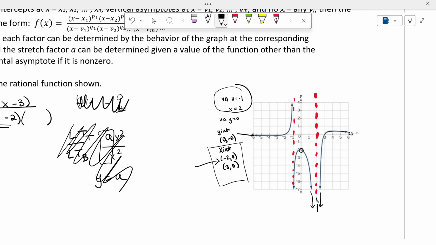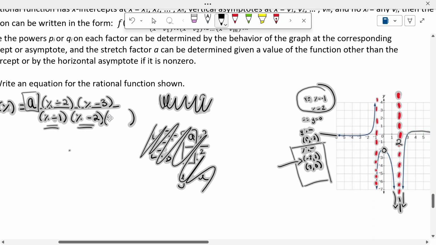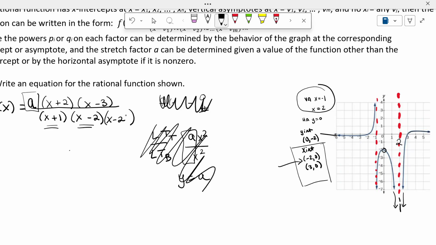So the fact that there's approaching 2, there wasn't one up, one down. It is both going down. So that means that x minus 2 happened either 2 times or 4 times or an even number of times. Okay? I'm going to make it just 2 though. Now, this takes care of the asymptotes, takes care of the y equals 0 horizontal asymptote.